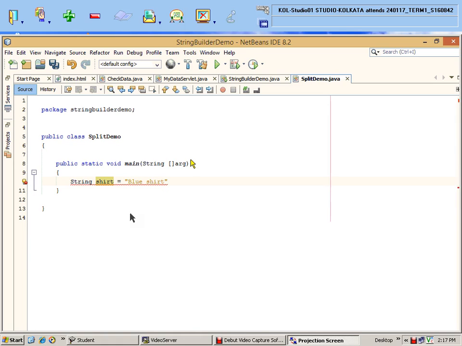Blue shirt, red shirt, green shirt, maroon shirt, black shirt. This is my input.